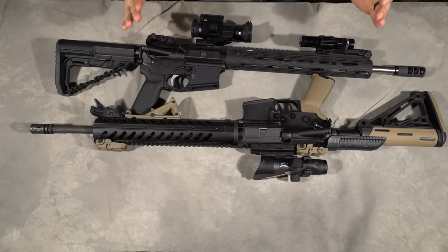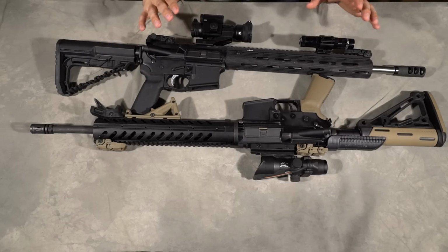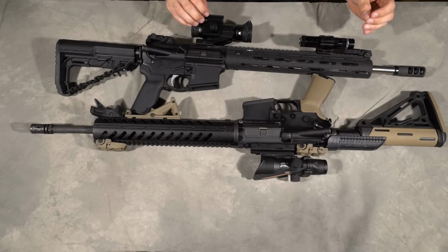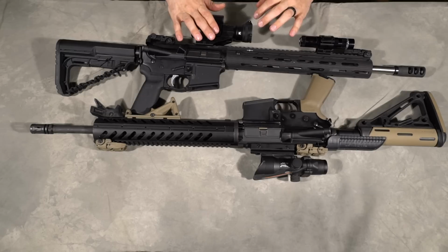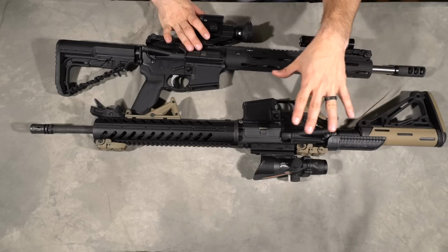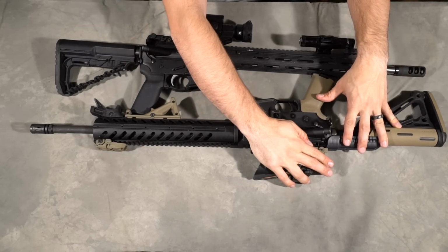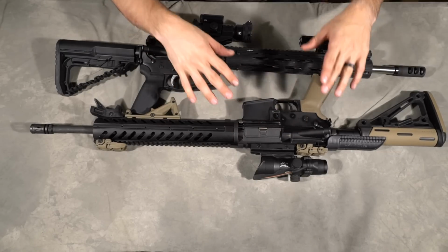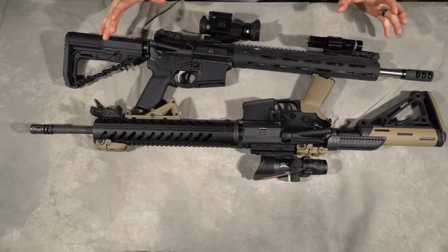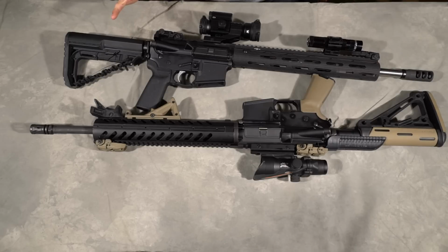On pricing, what we figured out is, minus optics, we're going to talk about what it costs to get these guns in the condition they're in. Now, they have different stuff on them, but generally it's going to be cheaper to build the exact rifle you want rather than buy something else and put different pieces on there. Here's an example. This is a DPMS Oracle that my buddy Mike took a bunch of stuff off of and put different things on. This rifle as it sits without optics is around $1,000. This one is built from the ground up, and as it sits without optics or flashlight, it's going to run you about $800.